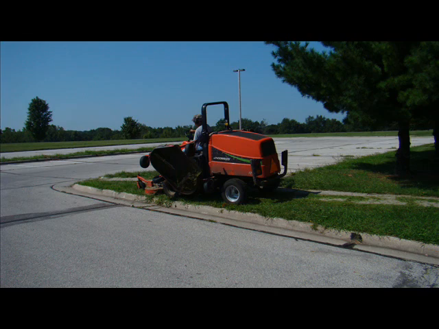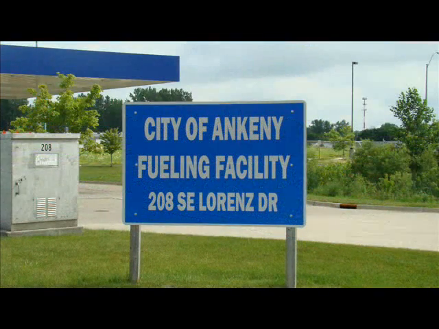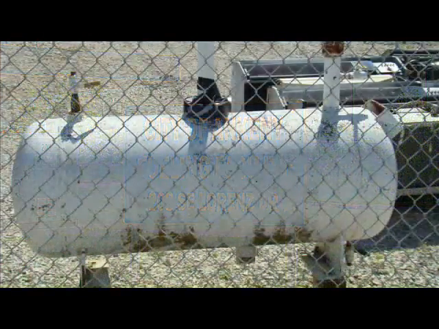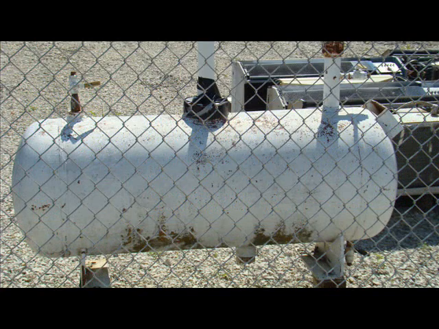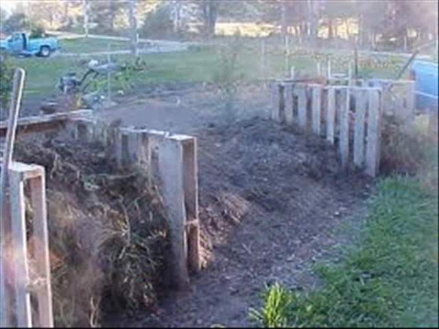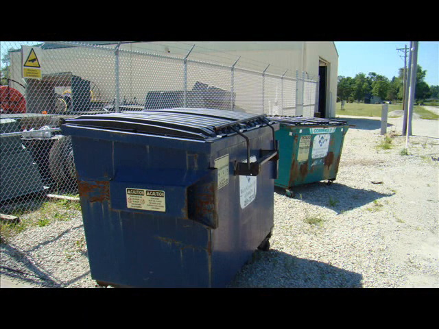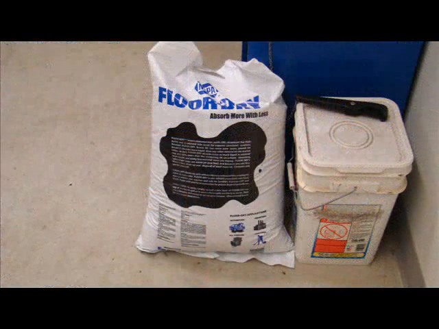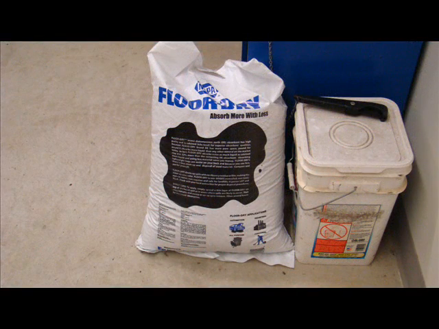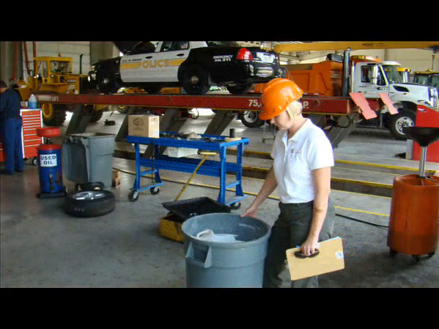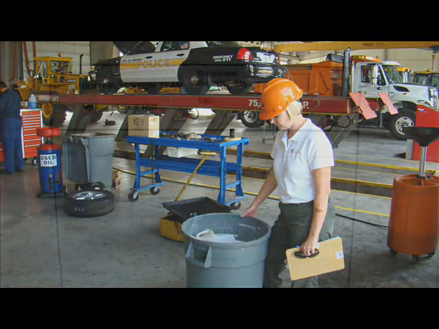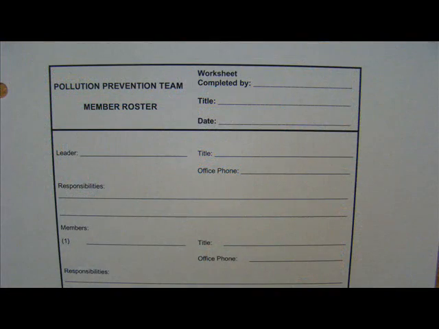Yard and maintenance. Look for bulk storage of fuel tanks and piping leaks, corrosion, spills on impervious surfaces for loading and unloading areas, compost piles with proper containment that do not drain to the storm sewer system or drainage ways. Are dumpsters covered and is the drainage plug in place? Make sure that spill kits are available at all of these sites along with spill response plans posted in visible areas for staff with a chain of command and phone numbers listed.